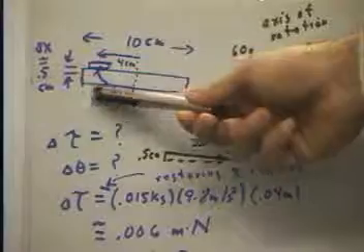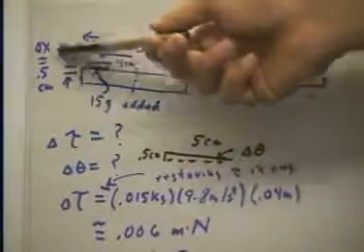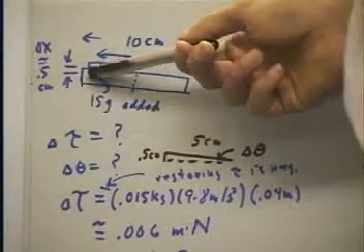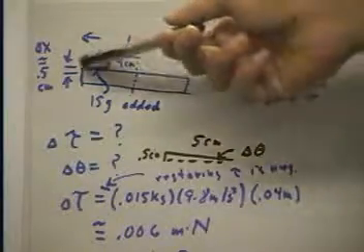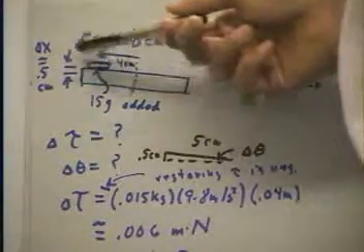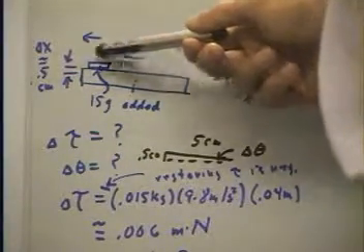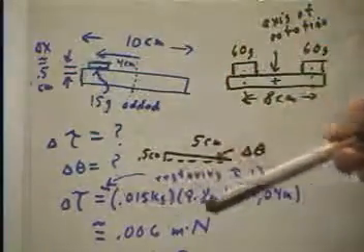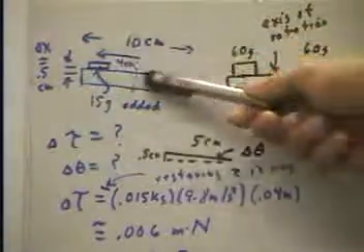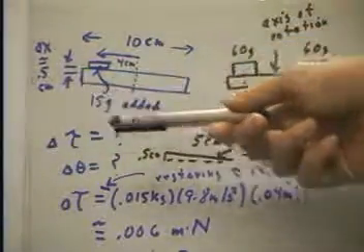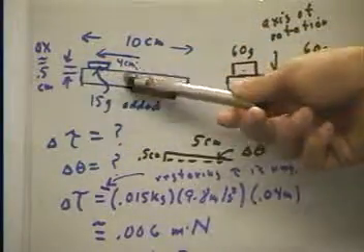This is a side view of what we just saw. If we add 15 grams here, we observed a delta X of about 0.5 centimeters. That is, this thing sunk 0.5 centimeters deeper into the water. Now the styrofoam had a length of about 10 centimeters, and it was about 4 centimeters from the center out to the center of the washer. From this information, from the delta X and the dimensions of this styrofoam piece, we can calculate the angular displacement of the system.